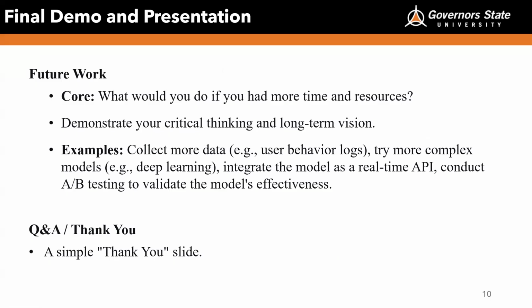And also next you can talk about the future work, right? The core question to answer is, what would you do if you had more time or more resources? In this part you can demonstrate your critical thinking and long-term vision. For example, you can say you want to try a more complex model, or integrate the model as a real-time API, or conduct an A/B test to validate the model's effectiveness. And another part is Q&A and the thank you part.